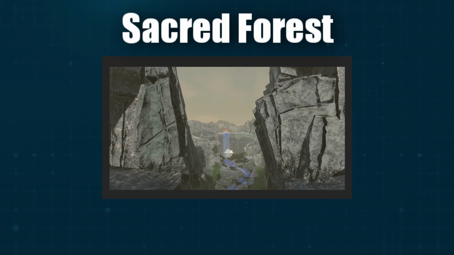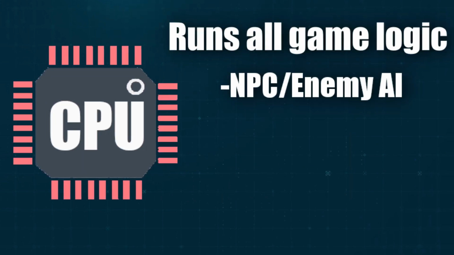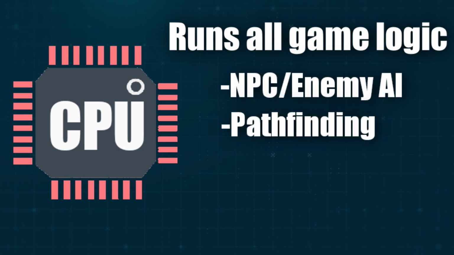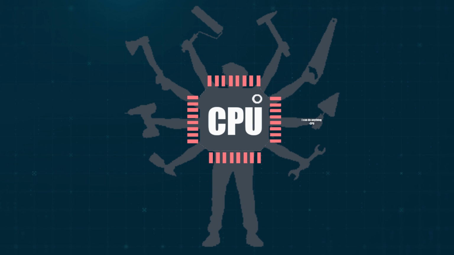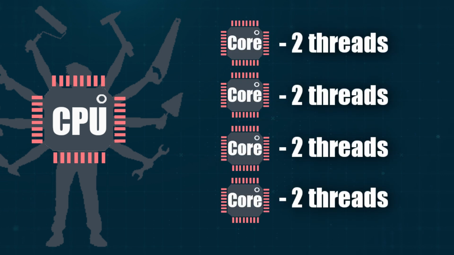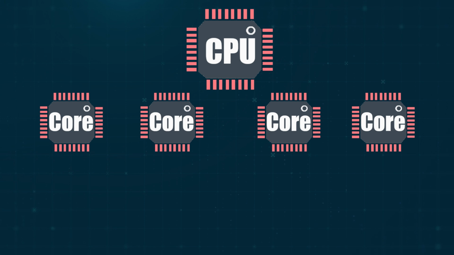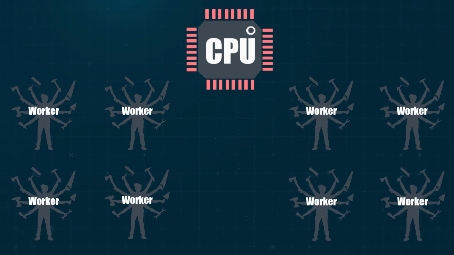The CPU is responsible for running all of the game's logic, things like NPC AI and pathfinding and listening to inputs from controllers or keyboards to perform different actions. It's a jack of all trades and can do a ton of different things. It can even do multiple things at the same time if it has multiple cores, which can run multiple threads. You probably have a CPU that has at least 4 cores and maybe could run 8 threads at the same time. So let's just say your CPU has 8 workers that can basically do anything you want.